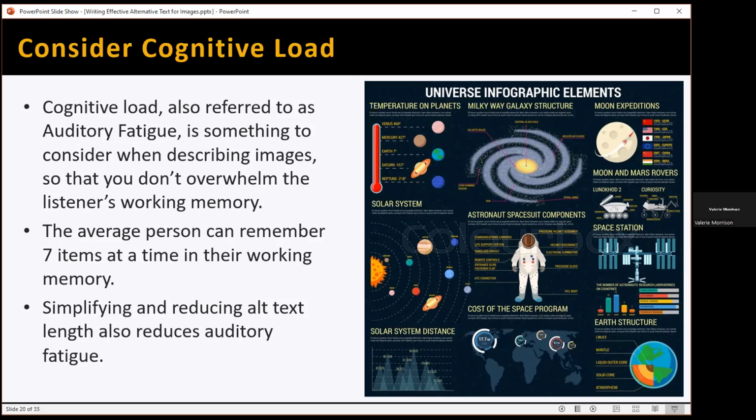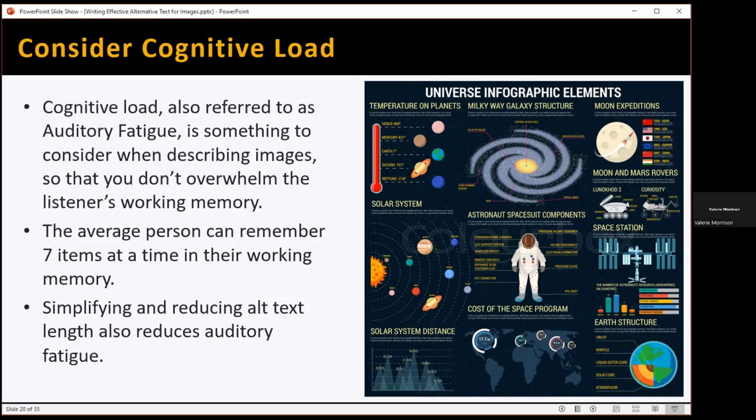For this giant infographic, unless this was for an exam and someone was going to be tested on every single part, depending on the context, we could write very, very long alt text. We could also maybe take some of these out and separate them and provide tables for some of this data, or lists of some of these measurements.